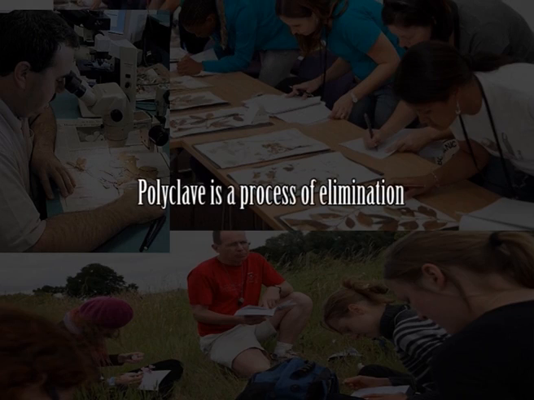Identifying organisms with a polyclave is a process of elimination. In a written polyclave key, there are a series of characters and character states. Each state is followed by a number or code for the species that possess that feature. The user selects any character and then copies down the list of species that possess the feature.